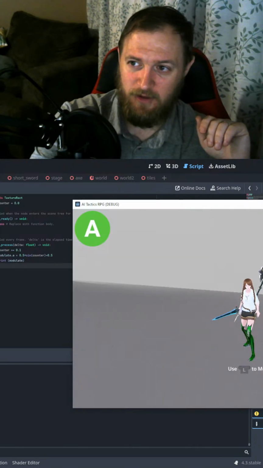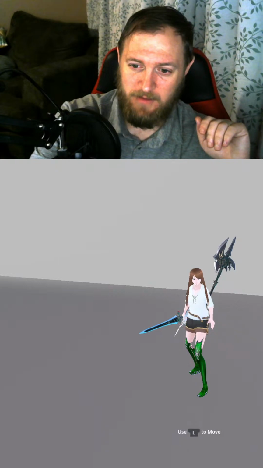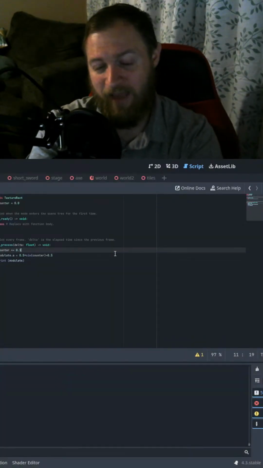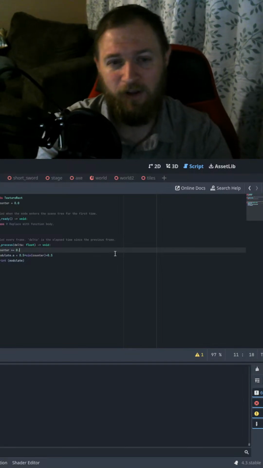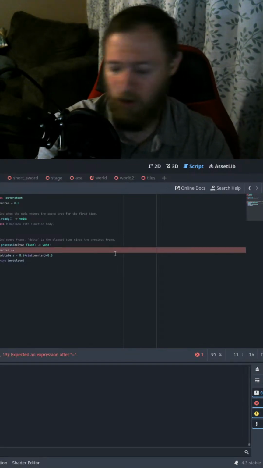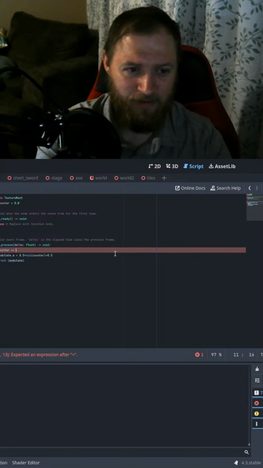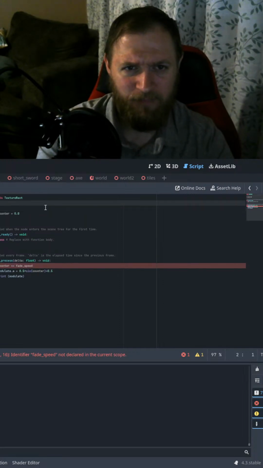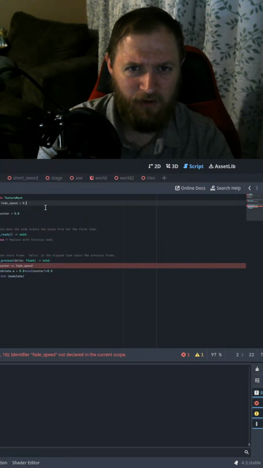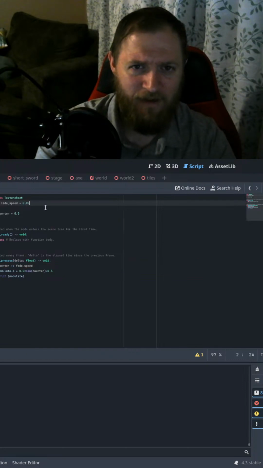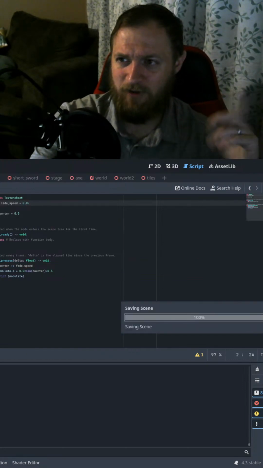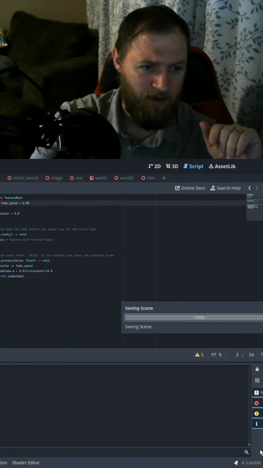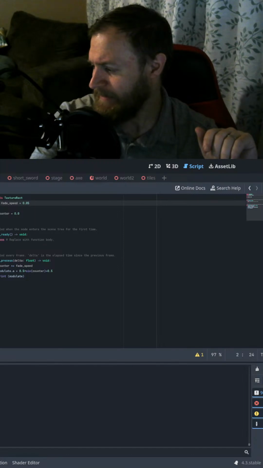All right, yes, that looks good. I mean, that doesn't look good. It's way too fast. I need it to go slower. So then I could just adjust this counter. Instead of plus equals 1, I'm actually going to plus equals, we'll call it fade speed. And then I have a constant up here. Fade speed equals 0.5. I'm going to have to reset this again to test it out. It's fine. All right, let's check it out. See what it looks like.